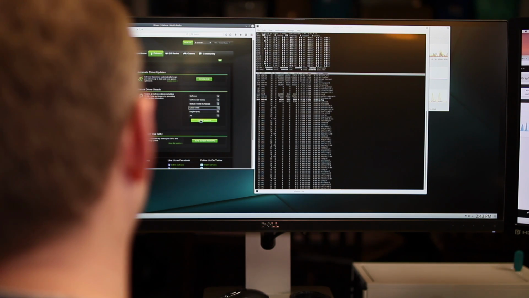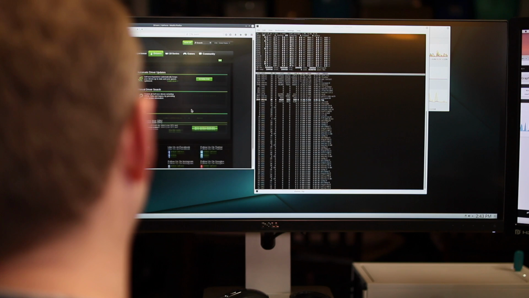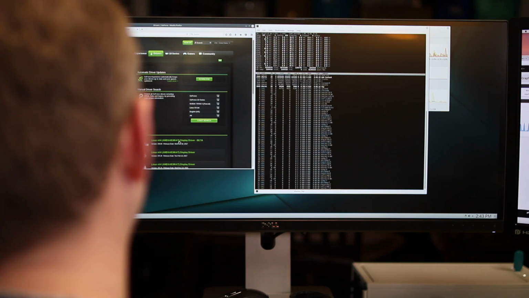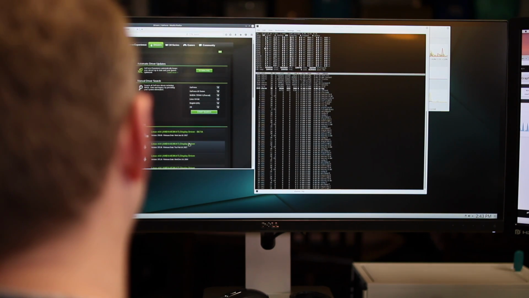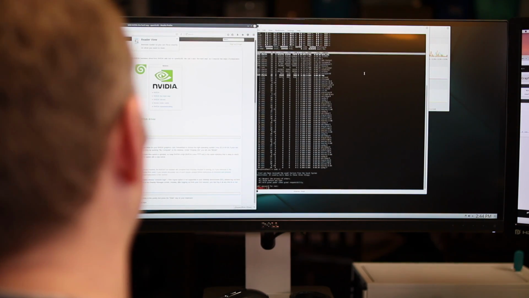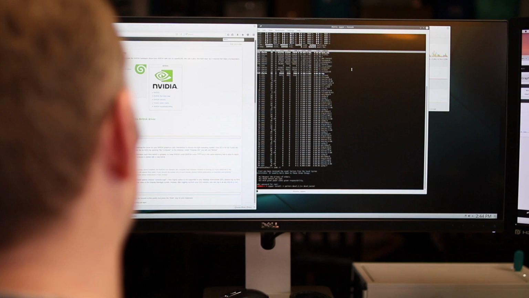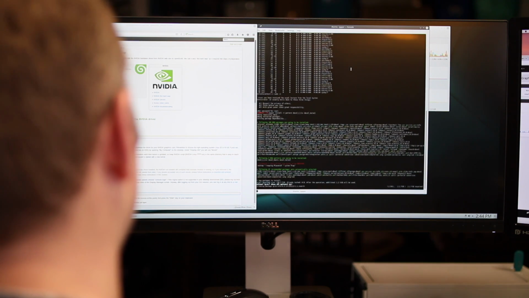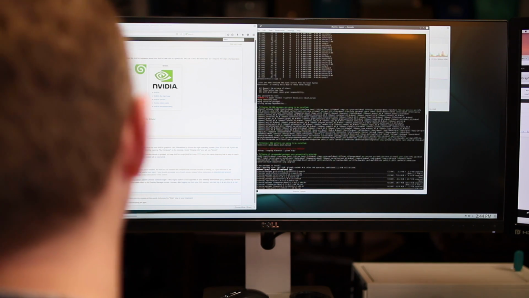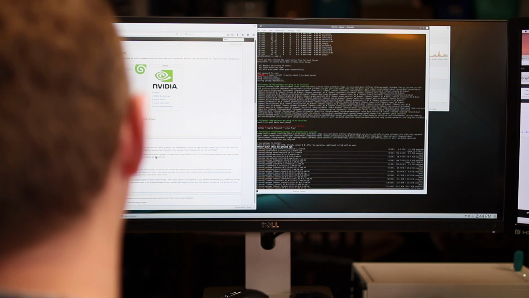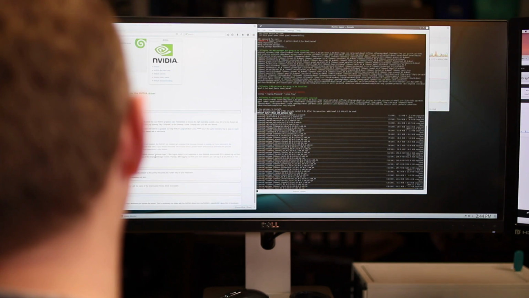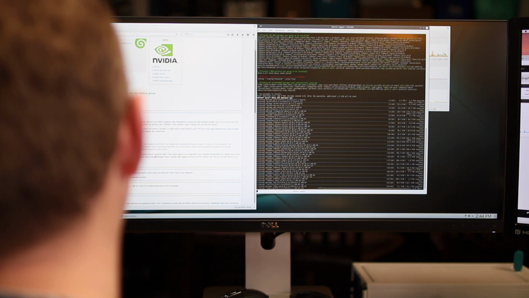And what we can do now is actually download the proprietary NVIDIA drivers. So I'm gonna go ahead and click this and download the driver, and then we'll run that and get the proprietary driver installed. In order to install the NVIDIA driver, I'm gonna follow a guide called NVIDIA the Hard Way, which is on the OpenSUSE wiki. I'll put a link in the notes if you wanna follow it. Basically, all I'm gonna do is paste this command in, which is gonna install the dependencies, and then I'm gonna go to a console and install it.